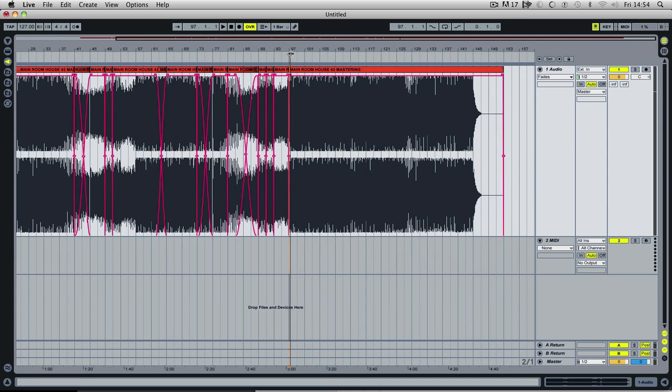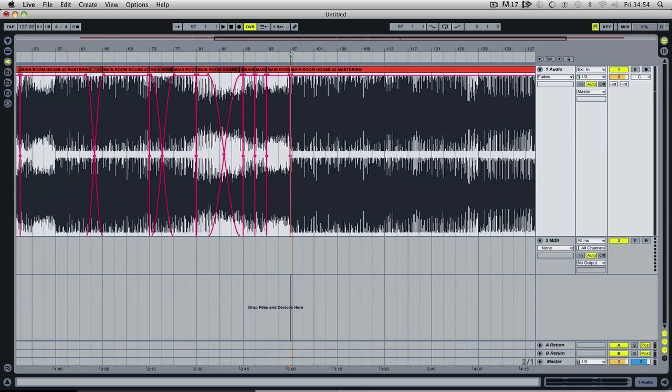And the other thing as well is, you know, if you're working on a full club mix, this type of editing after the master can help solve a few problems. If certain bits feel too long or too short, it saves you going back into the full arrangement. You can do tweaks this way as well.